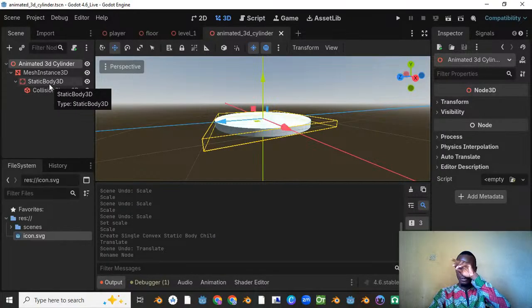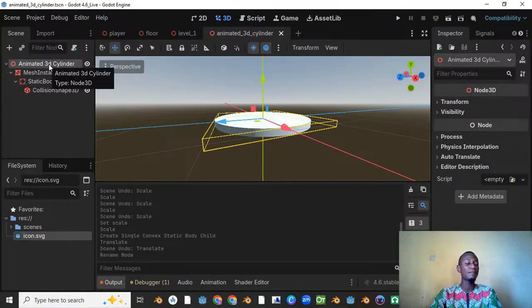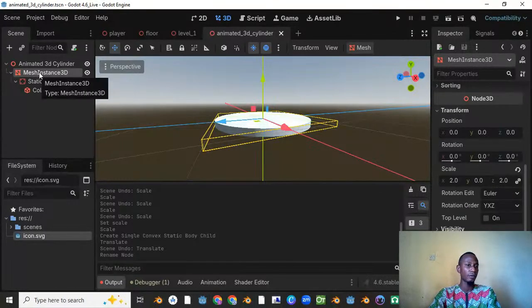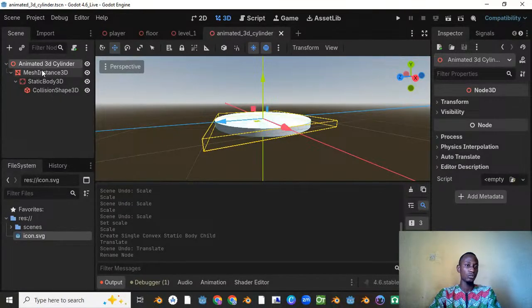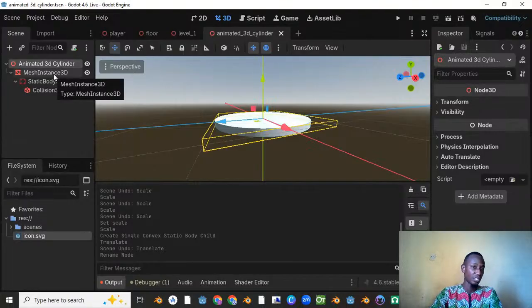And now I'm going to go on to add my animation. So we're already used to all these nodes. I'm going to be introducing a new node. The new node we're going to be using is the AnimationPlayer, okay? I'm going to be putting the AnimationPlayer on this one here, all right? You can put it here also if you want to animate the entire thing. As long as you're not going to put code on it. If you're going to put code, that's where there's going to be a problem. But if you're not going to put code, you can always add it at the top here, okay?